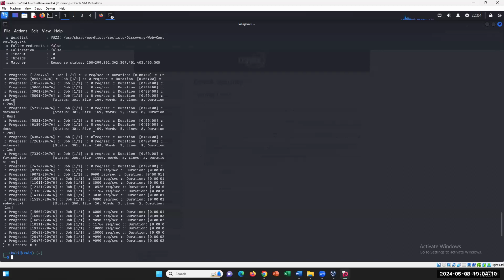So whenever you get a 301, that means that it's redirecting. It could be that the word that we're using is related to some kind of link, right? So that tells us that, oh, it might have possible hidden links. So here is where the scanner is going to give you information, but you have to take that information and interpret it in a meaningful way. When you fuzz, you don't have to have a successful 200 all the time.